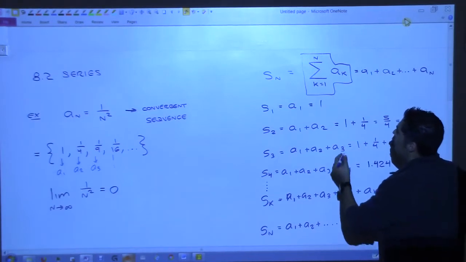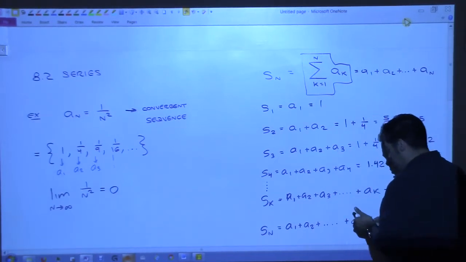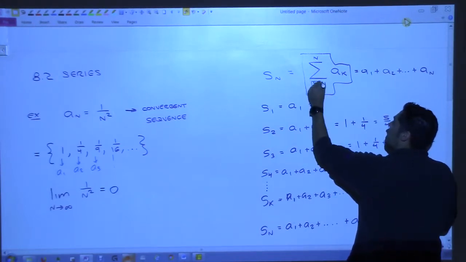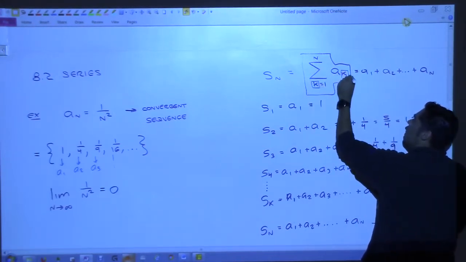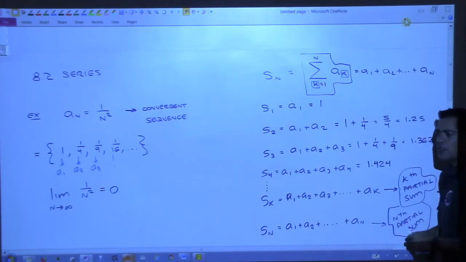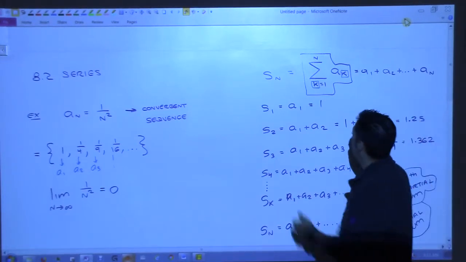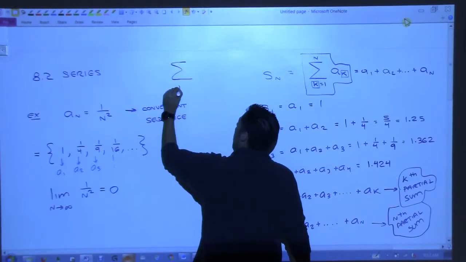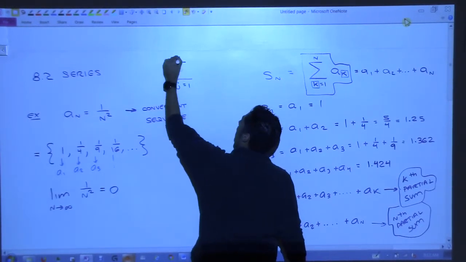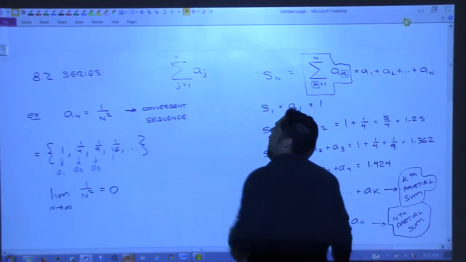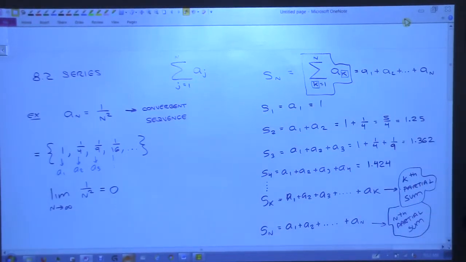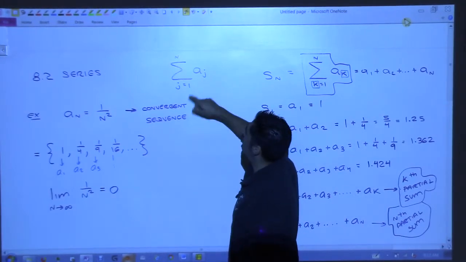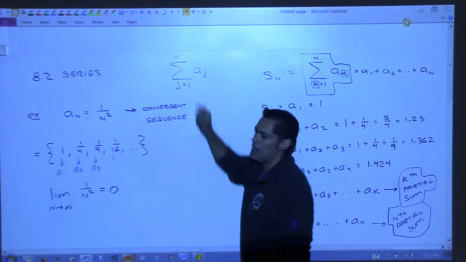Now, keep in mind that when you do this notation with this sigma, this right here is what we call a dummy variable, meaning you can use pretty much anything you want there. So that's the same as if I wrote the sum, if I just decide to say j equals 1 to n of a sub j. That would be the same thing. Okay, so I'm going to say j starting at 1, then I'm going to replace that with 1, then add 2, 3, 4, and stop at n.